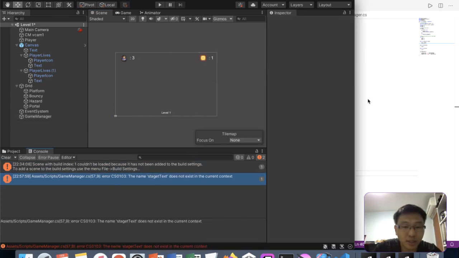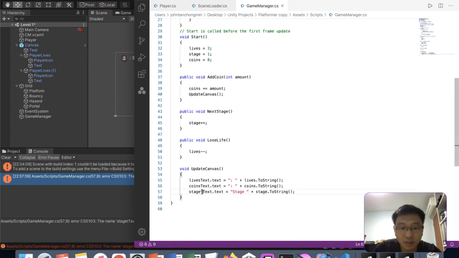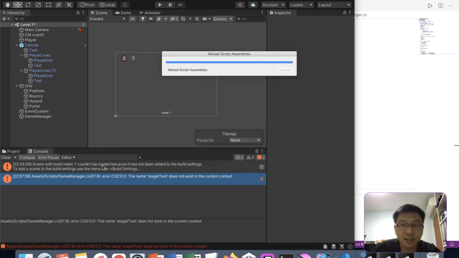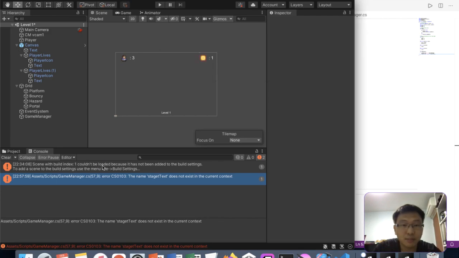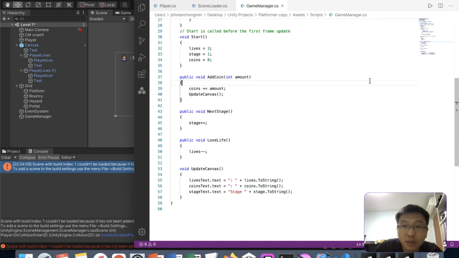The game stage text does not exist in the current context. I have an extra T here. Let's see whether we have resolved all the issues. This one, scene rebuild index 1 cannot be loaded because it has not been.